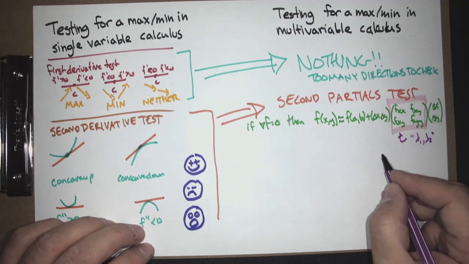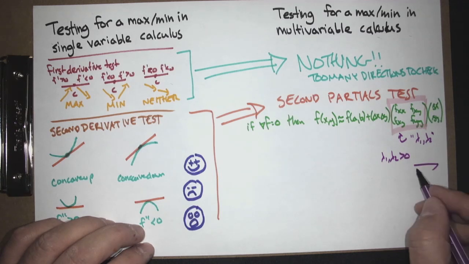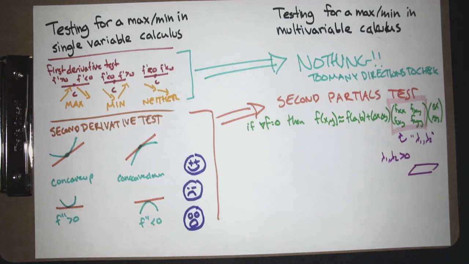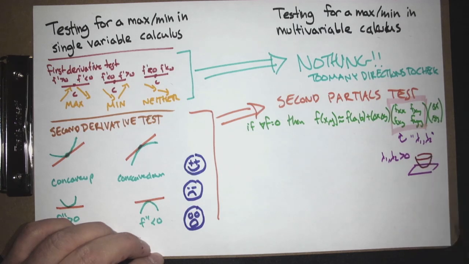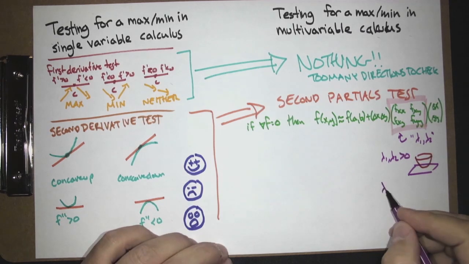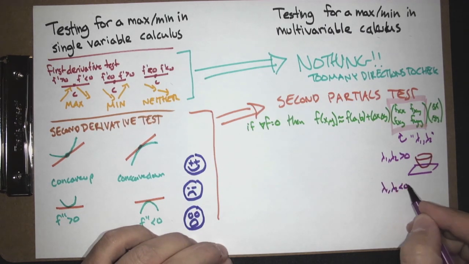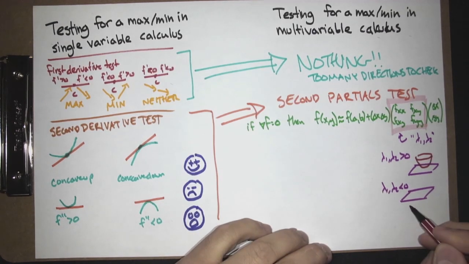If lambda 1 and lambda 2 are both positive, then when we come off the tangent plane, we come up on the positive side. So we're coming up on the top side, like a bowl coming up off the tangent plane. If these numbers are both negative, we again look like a bowl, but now we're not going up off of the plane, we're going down. So we're an upside down bowl.